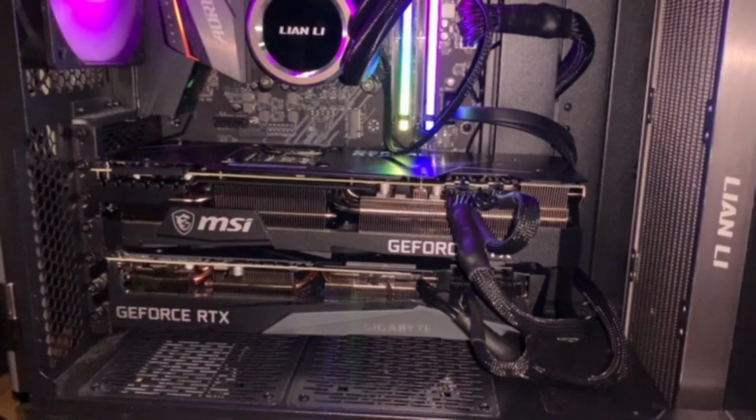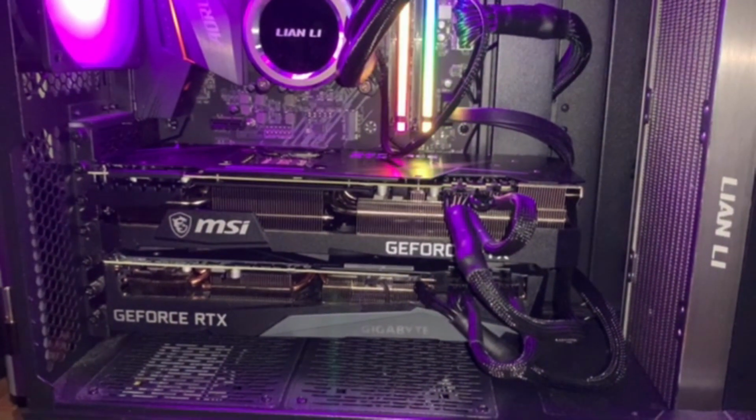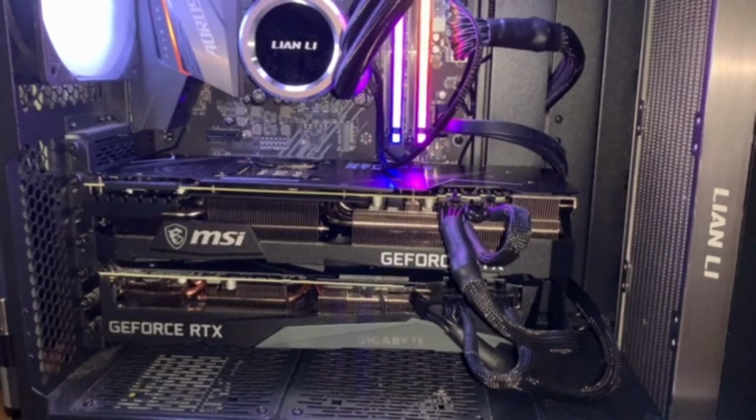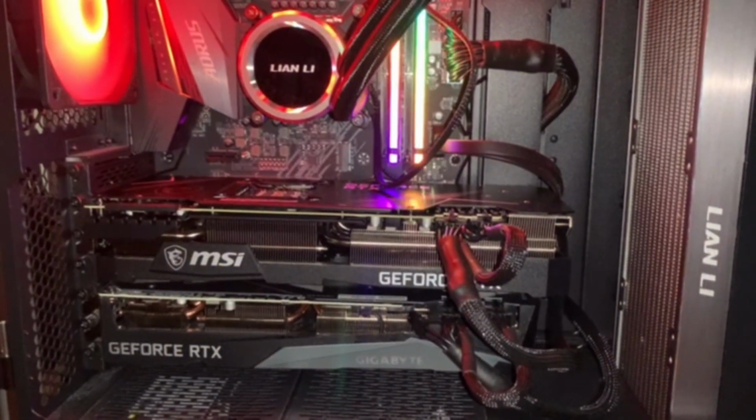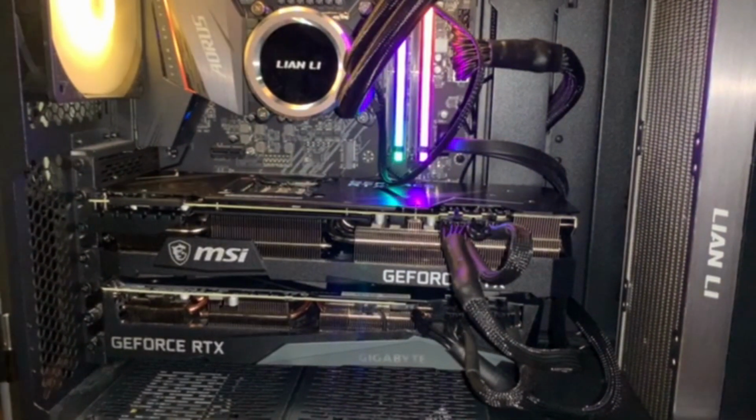And sometimes I give, well, I wouldn't say advice, but more like I'm thinking about things in theoretical terms. So technically, yes, you can SLI two 3090s, but is it a really good idea? Well, no, not really. And I'm going to put some video up on the screen now, because this was a video I just took from my PC. And as you can see, I've got a 3090 there at the top and a 3070 under it. And as you can see, it's very tight.